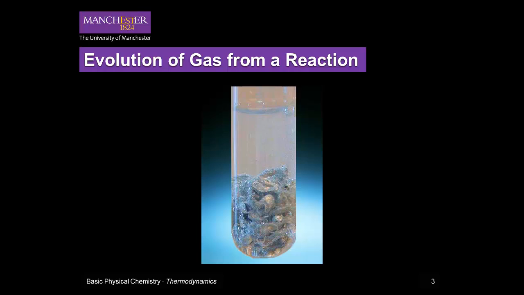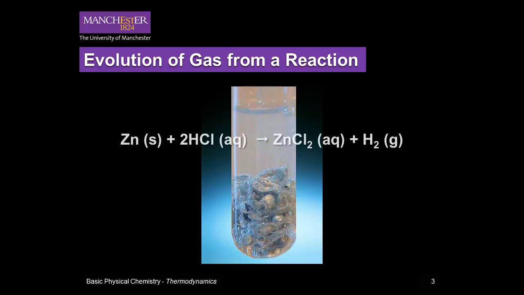So thinking in terms of chemistry, it is usually obvious when a reaction releases heat energy, but how might a chemical reaction perform mechanical work? The answer is when a gas is released. The reaction between zinc metal and hydrochloric acid produces hydrogen gas as shown in the equation on the slide. The gas is released into the solution in the form of bubbles, which then rise to the surface and burst.